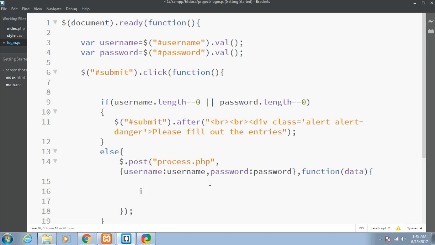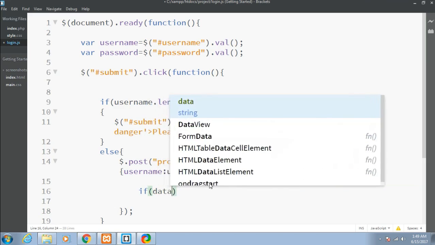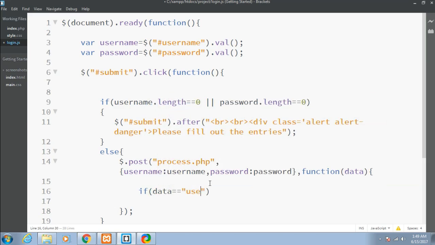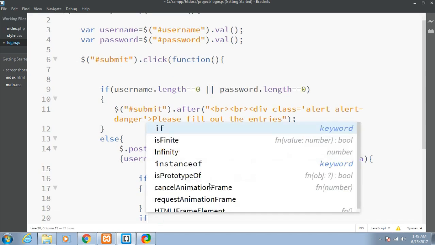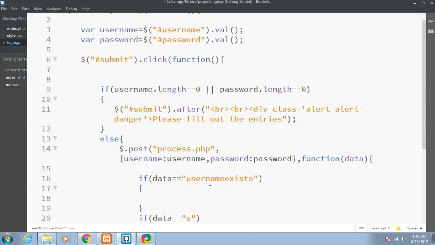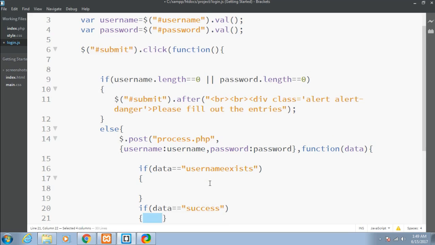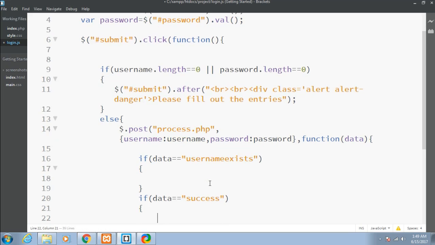So we will be providing a condition that if data is equal to username exists, then execute some error message, and if data is equal to success, then enter some message. So basically these messages are there from the PHP script. We will be writing these messages in the PHP script, so don't worry.